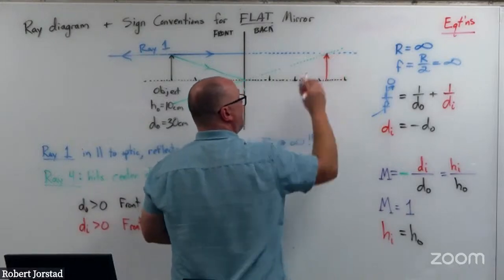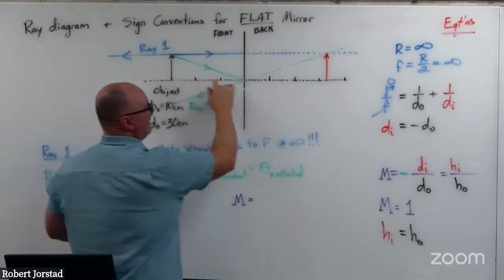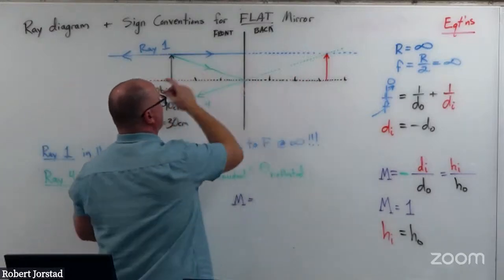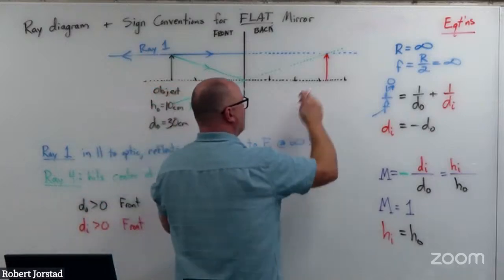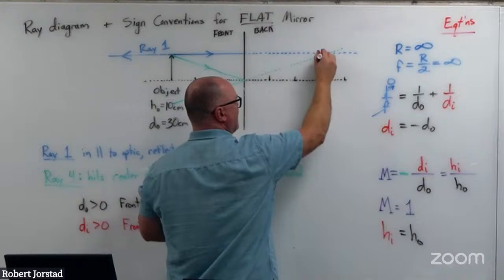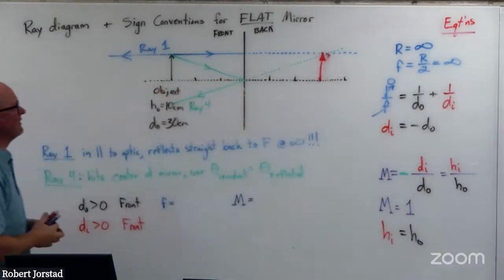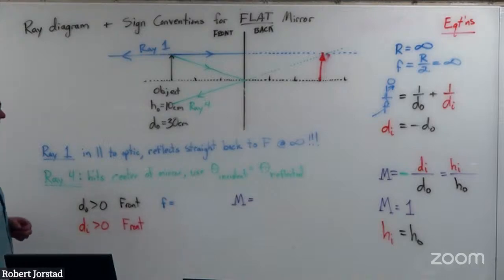Now, my ray diagram isn't perfect. We expect if I have a 30 centimeter object, I should have exactly a 30, but it's hard for me to draw. You can see some wonkiness in the lines. So just to clean that up a little bit, I'm just going to put this here and kind of draw it really sloppy and cover up my mistake. But that gives you an idea of how to draw that. Hopefully you could draw a better one than me.